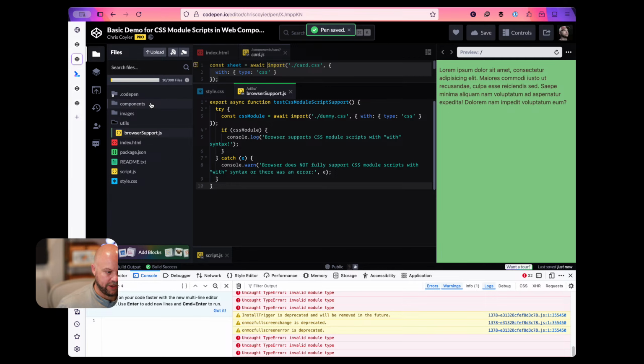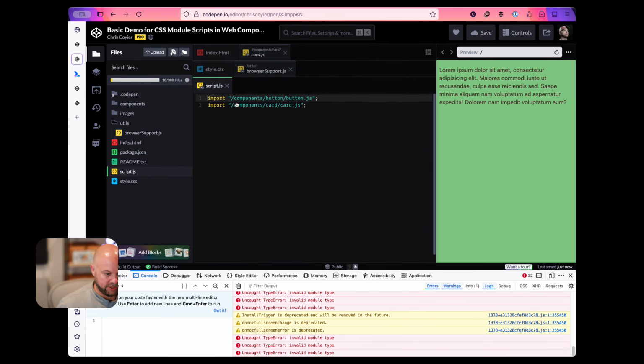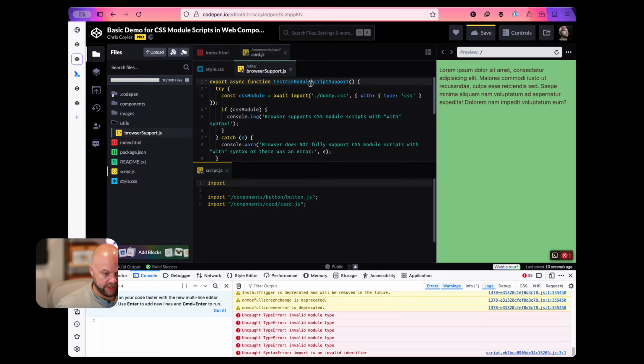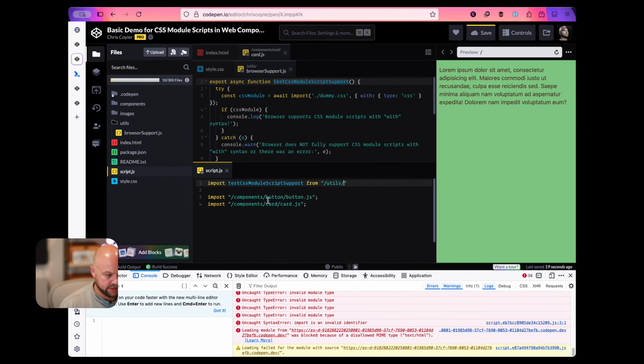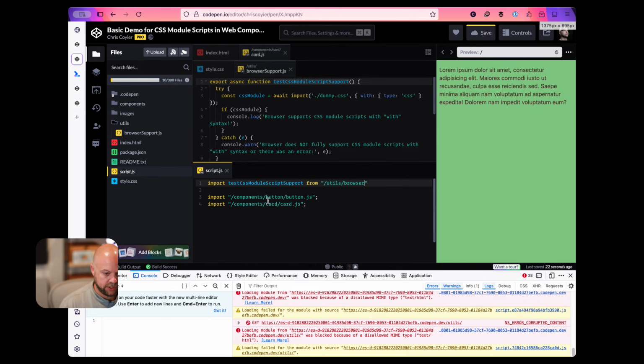Cool. So now we'll go into our code, maybe do it here at the global level. We'll import this thing from /utils/browser support.js.